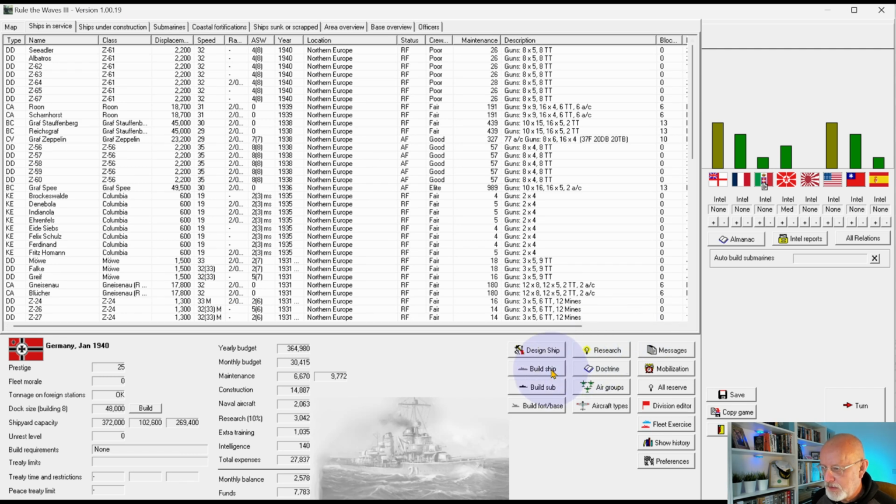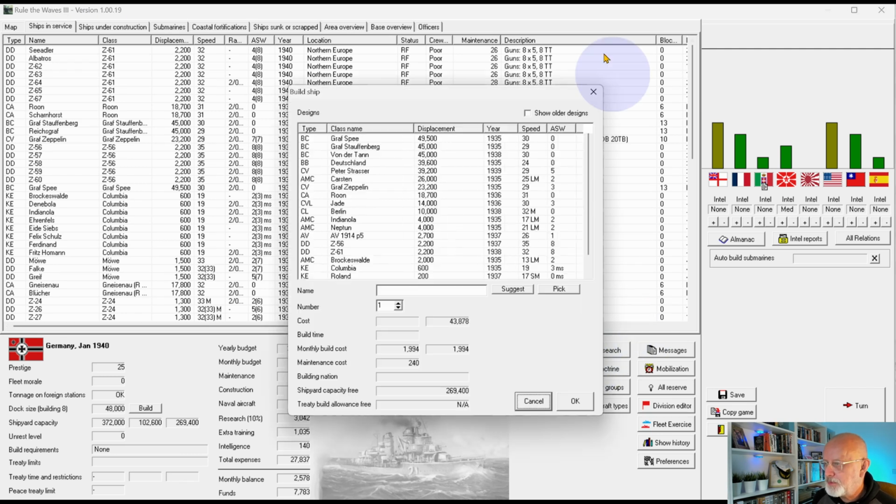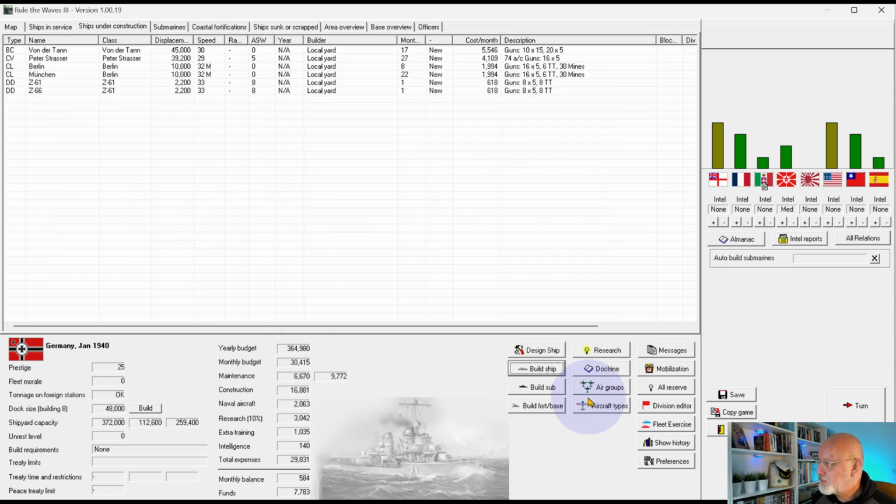Right, so let's go to build new ship. And we will build a new Berlin class. We will call it München, after the bravely sunk ship previously. And that's great. That leaves us with 500.